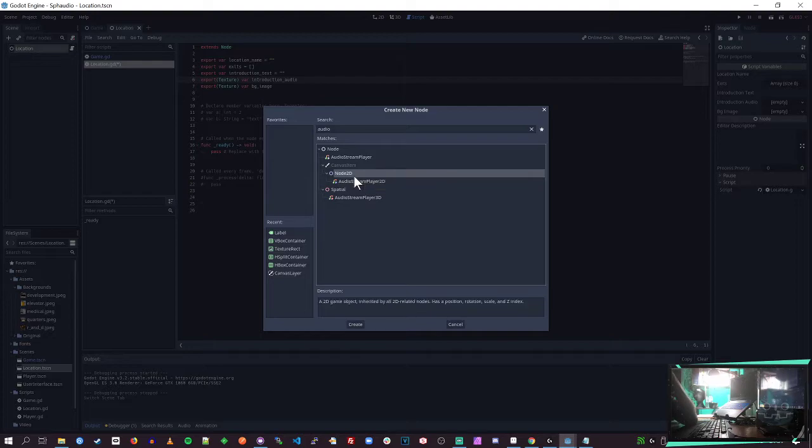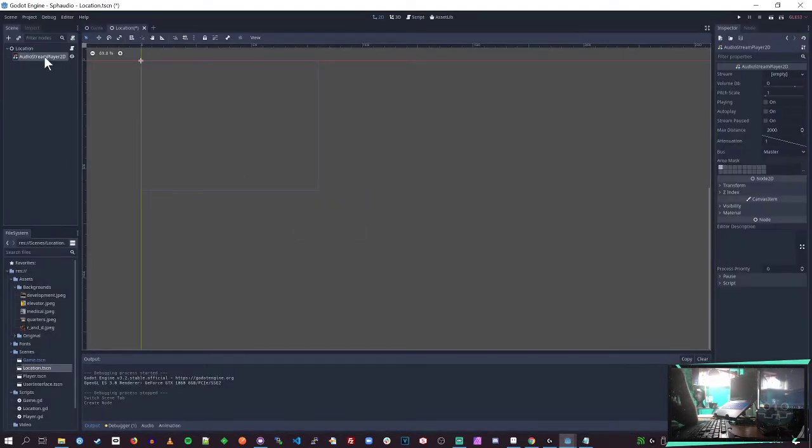Right. So let's go have a look at this. Audio stream as a stream, which is probably the sample, volume, pitch, scale, playing, autoplay, stream pause, distance attenuation. Oh, this is fun. Nice. Oh, we've got area mask as well. Okay. What's that for?